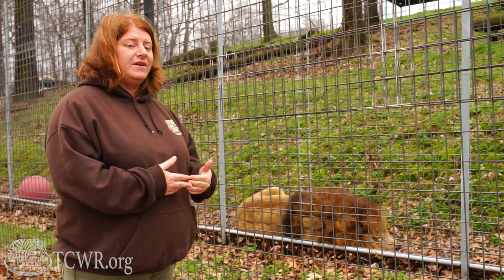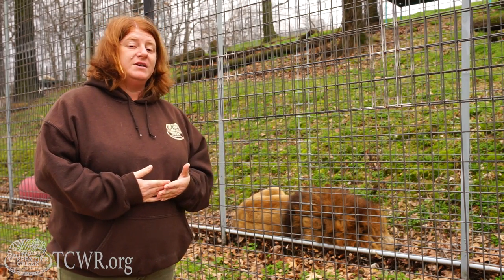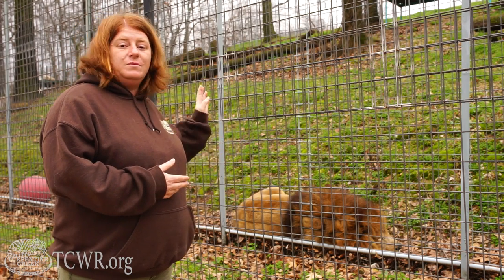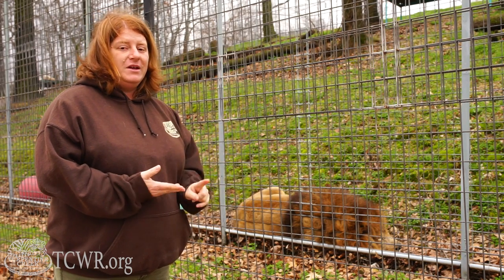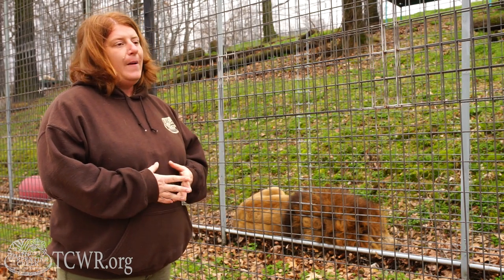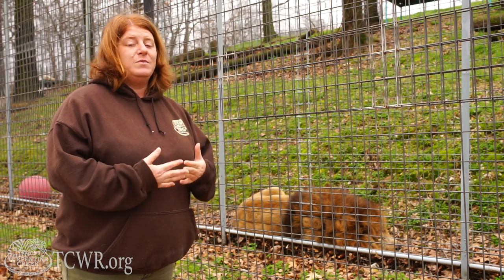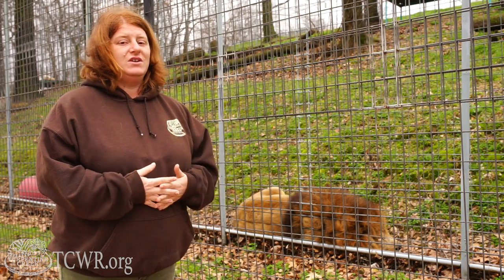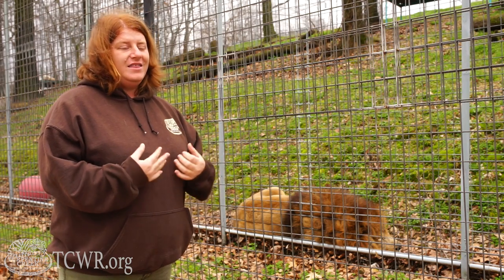Arkansas changed its law in 2005. A gentleman had a tiger named India — he no longer wanted her and drove her to the Buffalo National River area and let her out in the woods. She smelled her way back to him over 60 miles away, because these animals are hand-raised and habituated. Full survival is taught by their mothers, and they don't get that. He then brought her here to Turpentine, and our staff lobbied Little Rock to change the law. Now you cannot have a lion, tiger, or bear anymore in Arkansas.